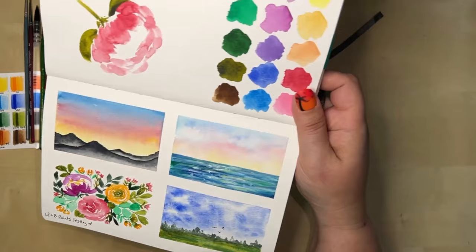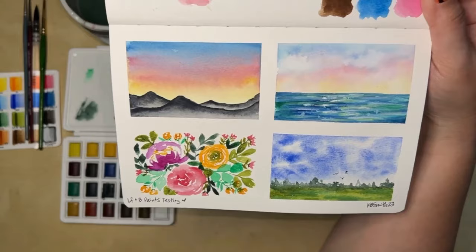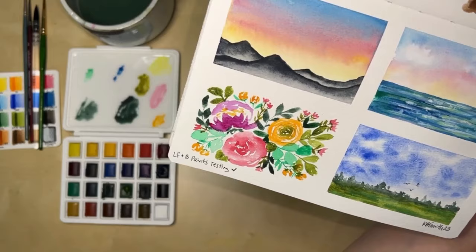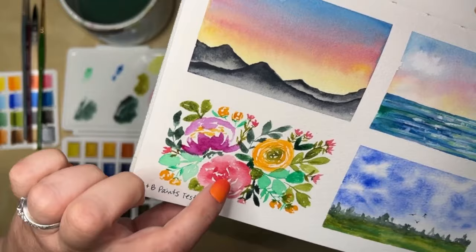I mean, the ultramarine granulated like a dream for the sky there, and really beautiful fluffy clouds above the water. And then here we were able to get a nice mountain scape with some dimension, and then even for florals it really worked nicely, and I was able to get different values as well as nice flow and different greens. I really wanted to test the greens to see if there would be a difference between each green, and even this green and this green are different and you can visually see that. So I really think it did nice.